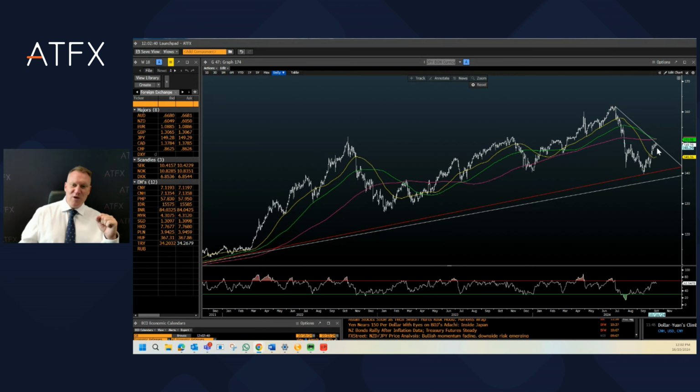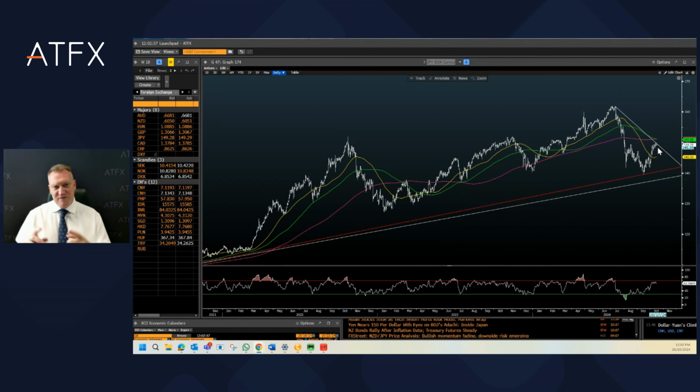Now, the important thing that a lot of traders are looking at, we have got a bit of consolidation around these levels. This is the daily chart. It's a longer term chart. RSI is just sort of topping out slightly. And a lot of traders are now considering, where do we get the next move from?